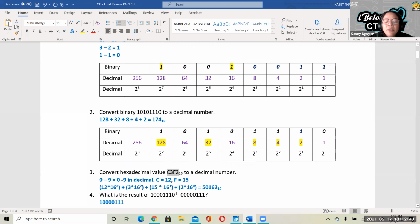And so when you write this out, you would start with the least significant value, which is the 2 on the right. And here I'm using a multiplication method. So I would take the 2, which is the most right digit, and I would multiply it by 16 to the 0 because it's the first digit in that value. Then I'm gonna add that to the next digit, multiply it by 16 to the first. And so when we see the F, that will be 15, and we would multiply it by 16 to the first. And as we move from one digit to the next from right to left, we would increase the exponent for 16. So here we go from 0 to 1. And so here we would have 15 times 16 to the first to represent the conversion for F to decimal.